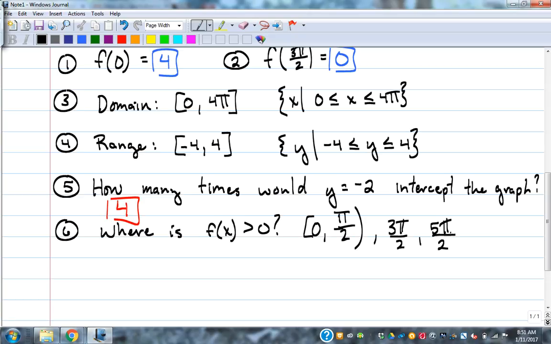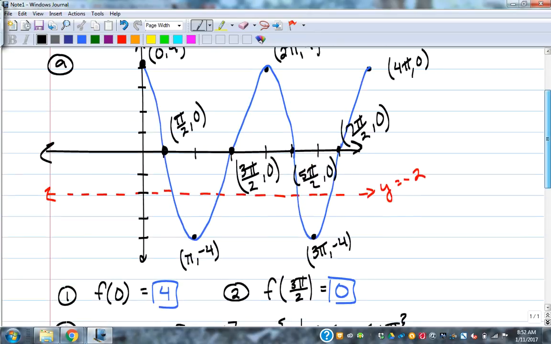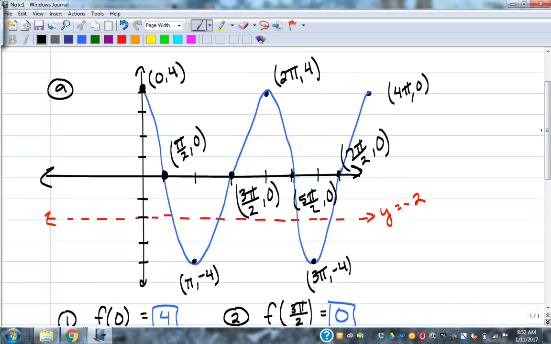Now, do those have brackets or parentheses? Both of them? Both of them have parentheses. Okay. Then let's get the other interval where it's greater than 0. Where's the next place? So at 5 pi over 2, it drops below or equal to 0 and then below. So it's negative here, negative, negative, negative until I get there. And then it starts going positive after that.